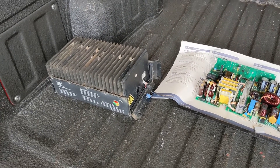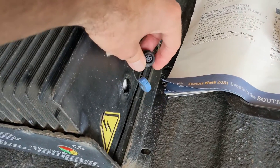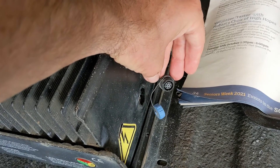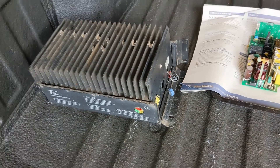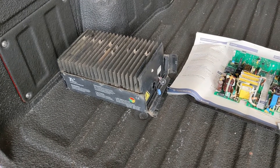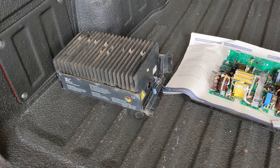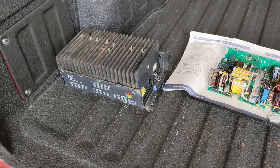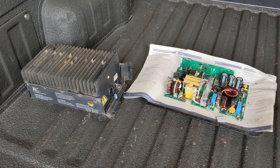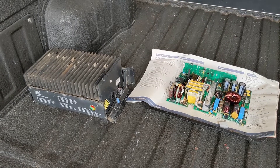With this TC charger, you've got AC in, DC out, and you can control the amount of current you're delivering with an enable line that comes out of this connector here. In this particular model it was a 0 to 5 volt signal — give it 0 volts and the charger turns off, give it 5 volts and it goes flat out, and you proportion it in between to change the current. That's very useful with a lithium ferrophosphate pack because when you get almost full you want to turn down the current and leave it low while the BMS balances the cells.